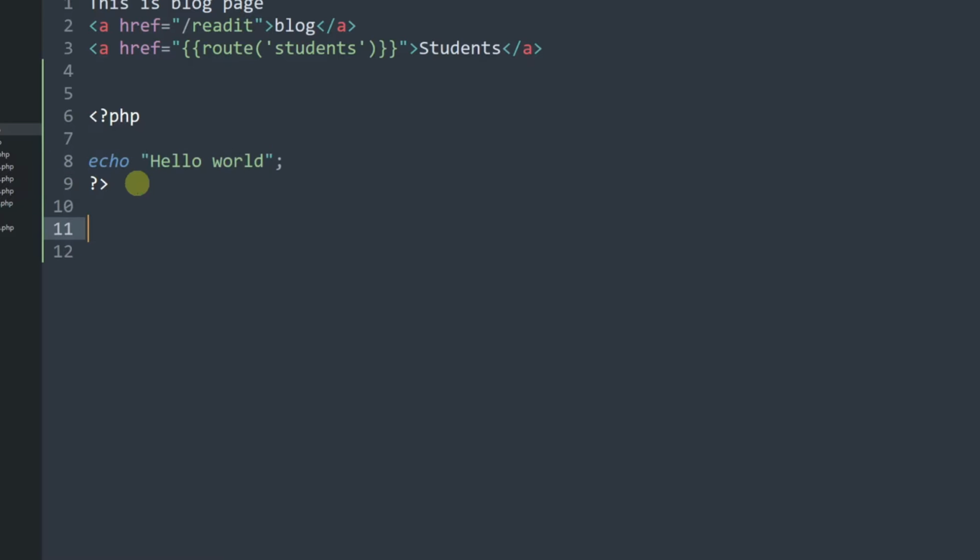In Laravel Blade, we just have to use double curly braces here, and it will work the same if I say hello world.